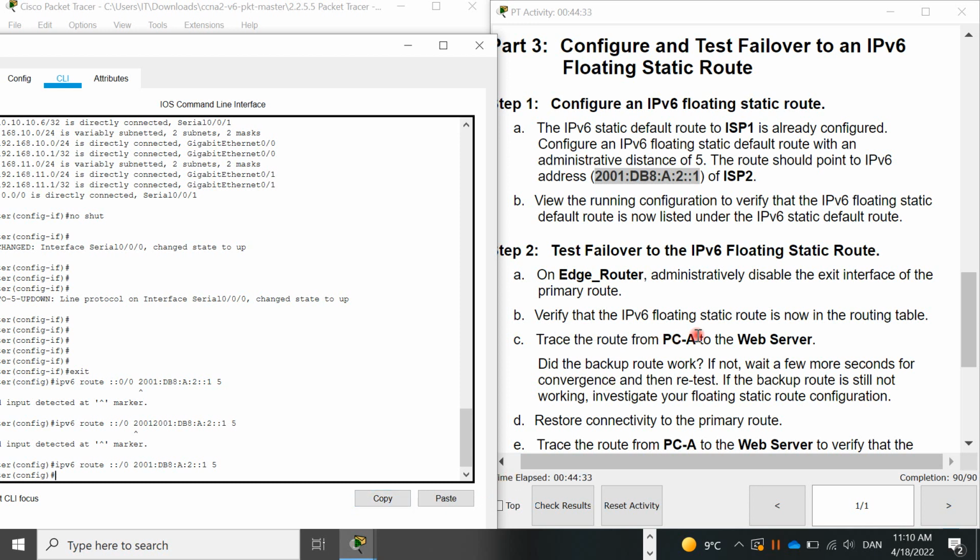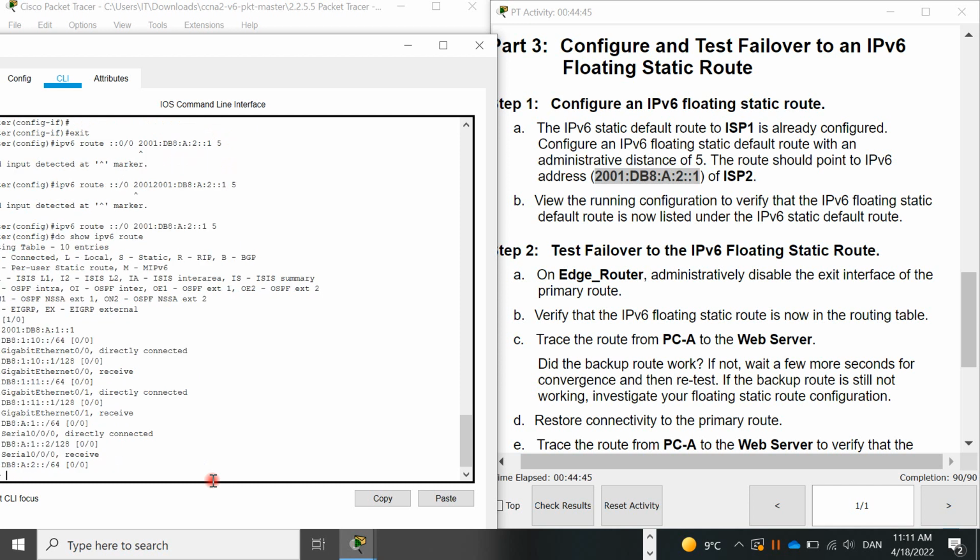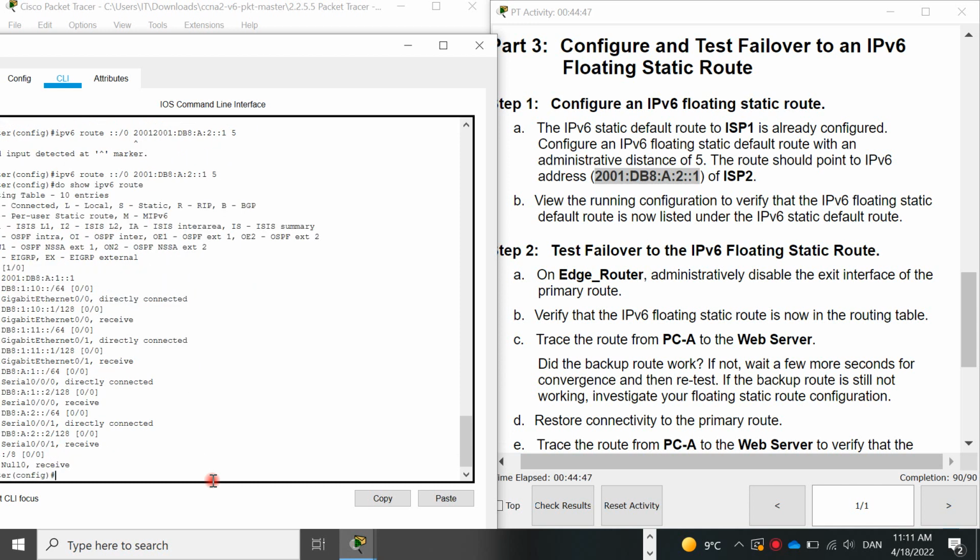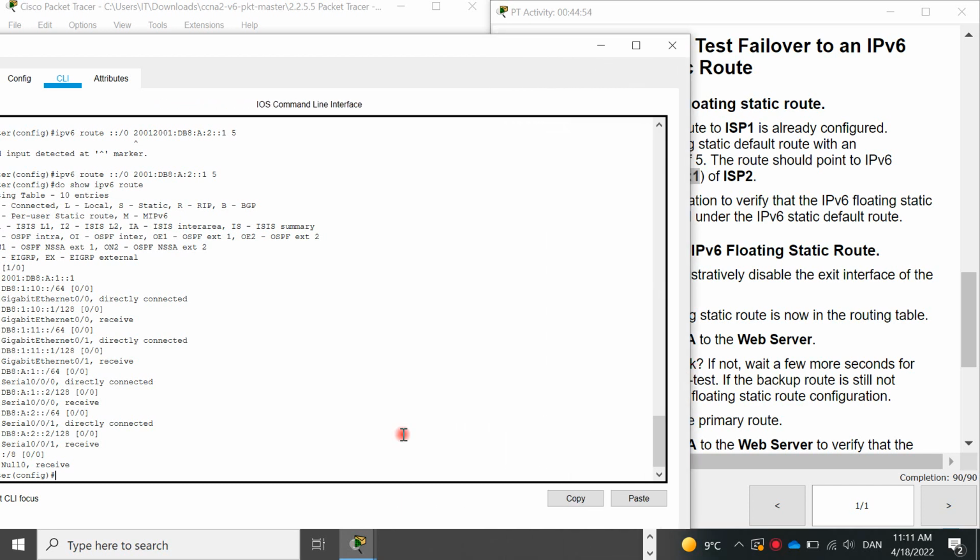Verify that the IPv6 floating static route is now in the routing table. How to do that? Use show ipv6 route. Yes, and you can see this is here.